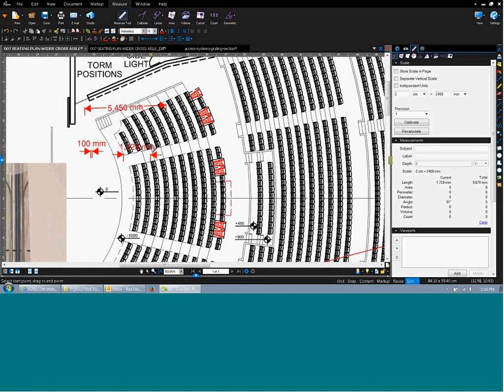Your calibration is page specific. So if you're jumping between 2 pages, you have to recalibrate for each page. There's some other functions here which allow you to correct errors.